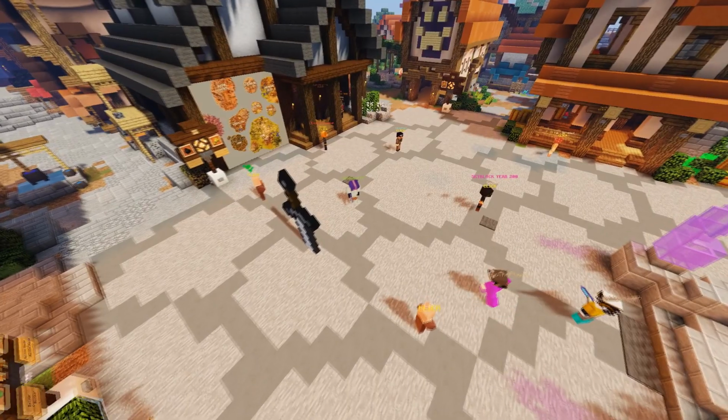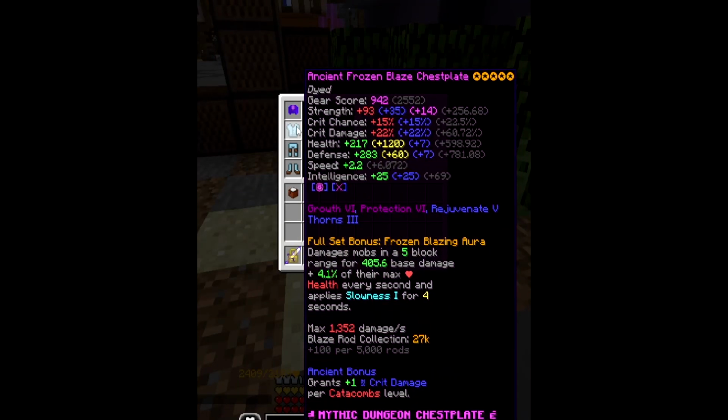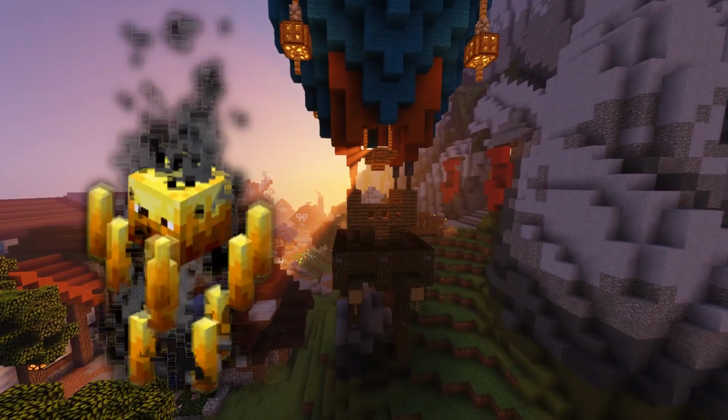Get used to it. My sets from tier 1 to tier 4 was 3 out of 4 Frozen Blaze with Tarantula Helmet, Blaze Pet, and a Giant Sword.